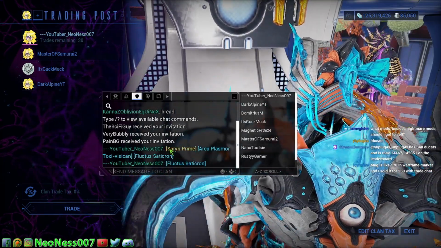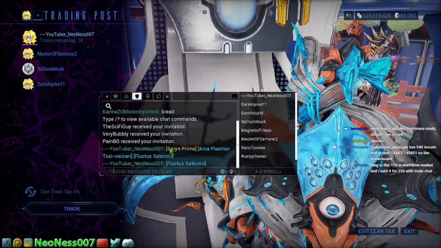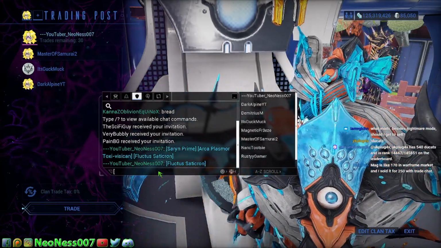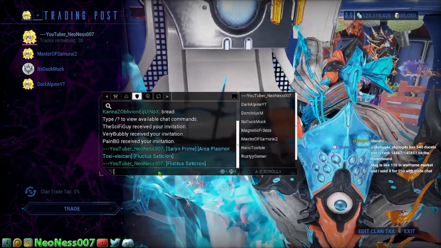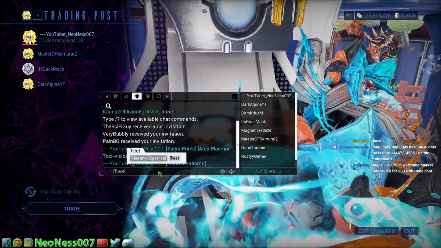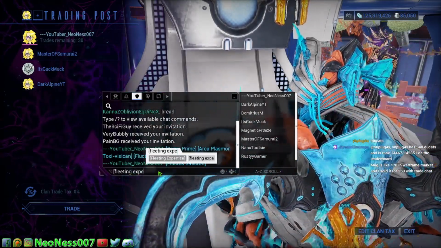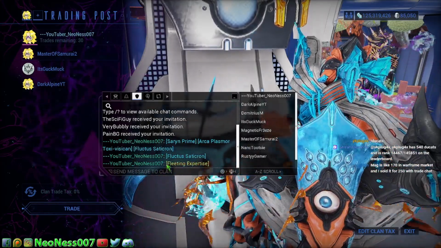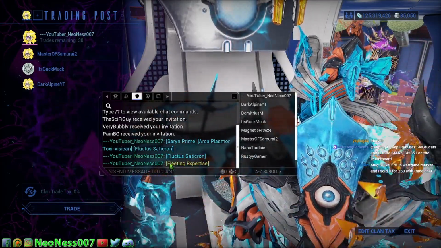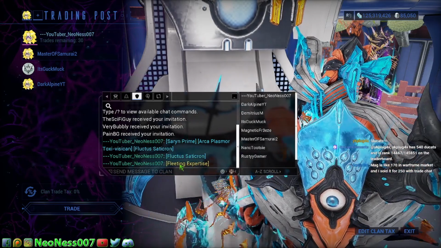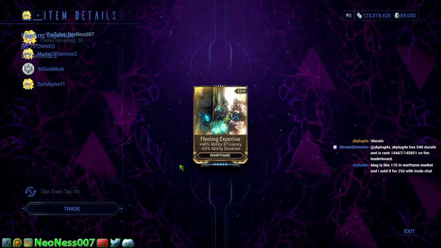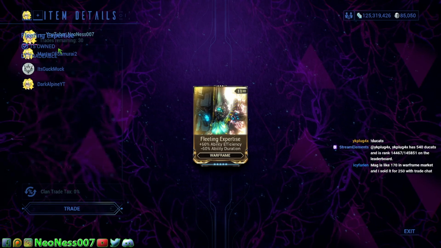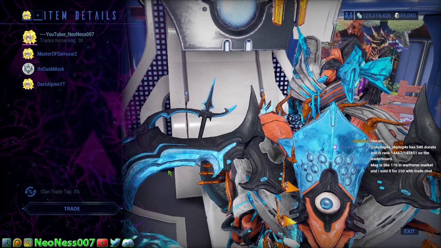Bracketing anything that you can put brackets around when you're making trades is a really big deal, because there are a lot of times that somebody will type a mod in chat that I want to see. So let's do Fleeting Expertise, this one right here. People will type a mod in trade chat and I'll see it and think, okay, let me see if I have any of these. I'll click on their message and look it up and say, oh, okay, I have 15 of them that I own. So yes, I have extras. I could sell them a Fleeting Expertise.